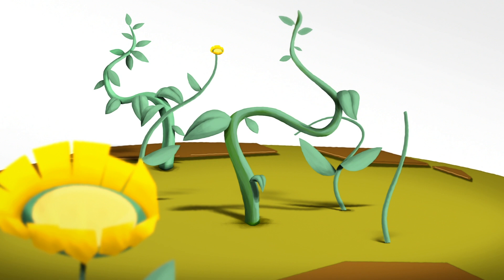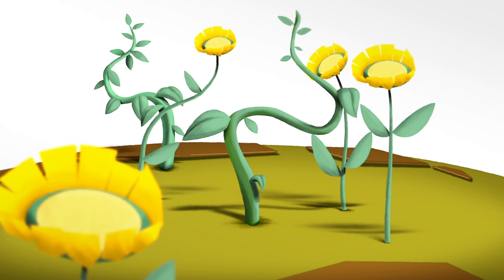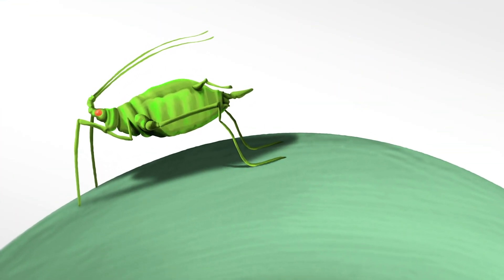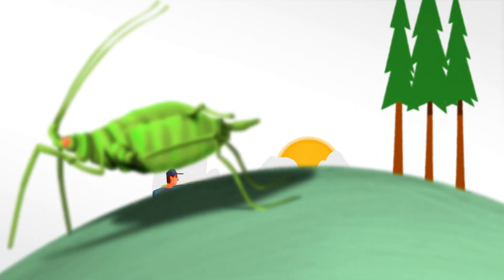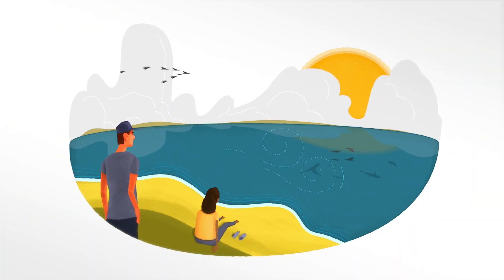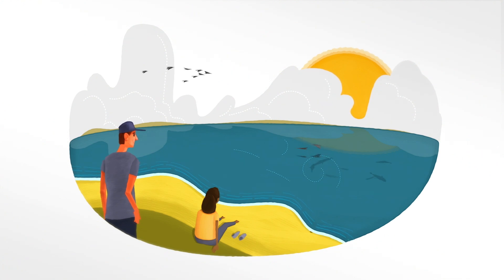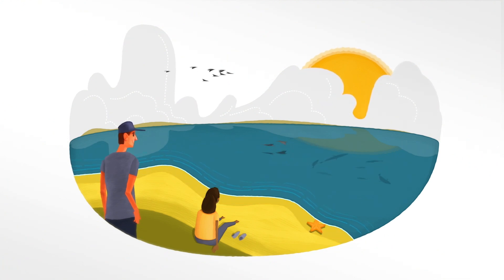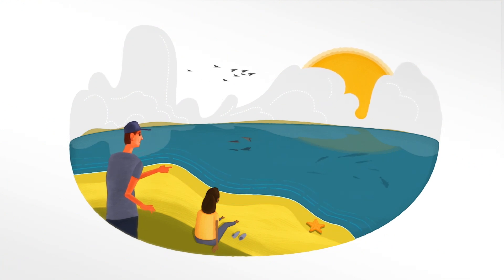Every living species on Earth is part of biodiversity. From the teeniest bacteria to the largest animals and the tallest trees. From the water we drink to the air we breathe, biodiversity is the recipe for the richness of life on Earth. It's the variety of all life and it's so important to our survival.